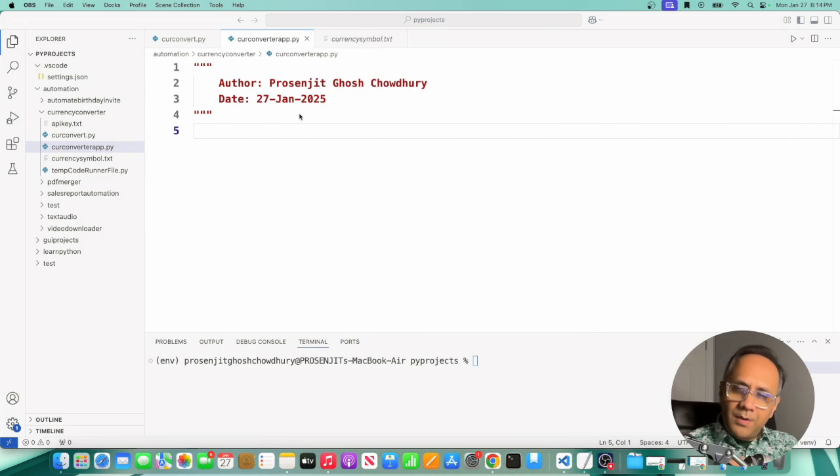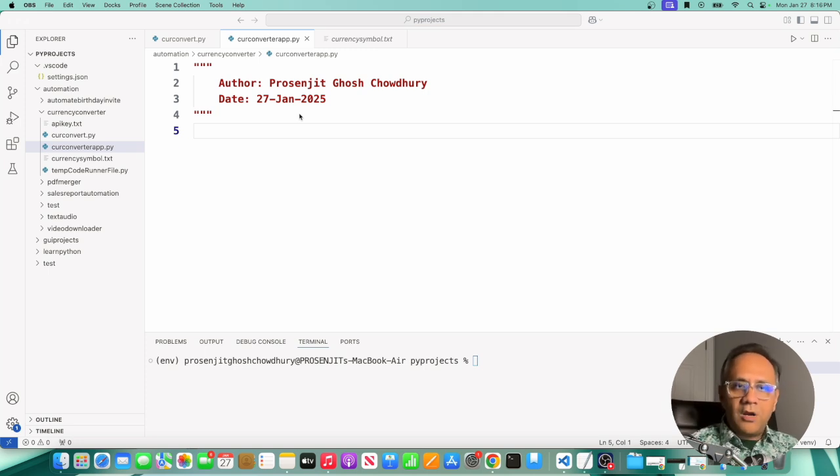If you remember, when we were showing the demo, we were seeing the currency conversion rate in real time from the internet, correct? We are using the API here to get the currency rate from the internet. API here means application programming interface. Now, to give you a real life example, let's say you want to start your computer, then you hit the power button, or you want to start your fan, then you switch on the fan. So to do something, you are using some interface to interact with that particular thing.